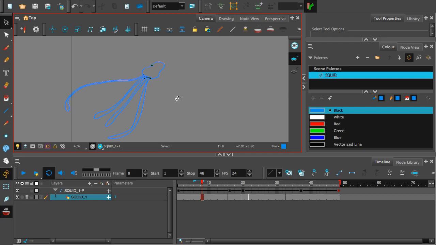You want to be able to just change the colour palette, knowing that now every piece of animation you've done where you've used that colour, it will change for you automatically. You don't need to go and recolour frames one at a time. It will do it all for you. It does all the hard work.